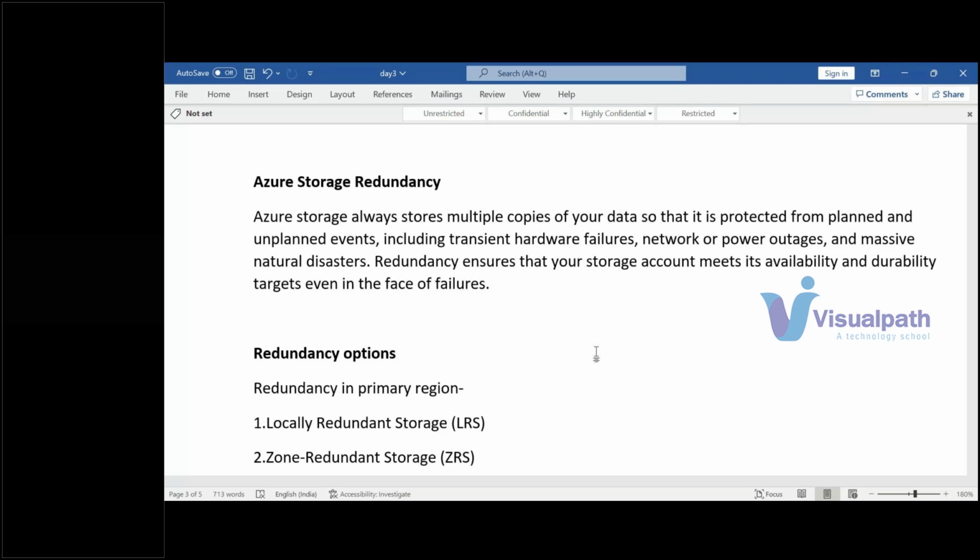So when you create any file or store any data in your storage account, the data gets replicated across different data centers. Whenever you store any data in the cloud, it won't be stored as only a single copy. At least three copies of any data will be maintained. Any data you store in your storage account, three copies of it will be maintained for sure.